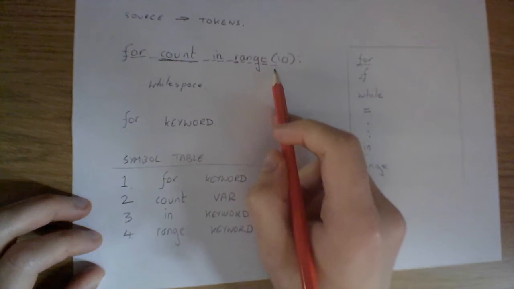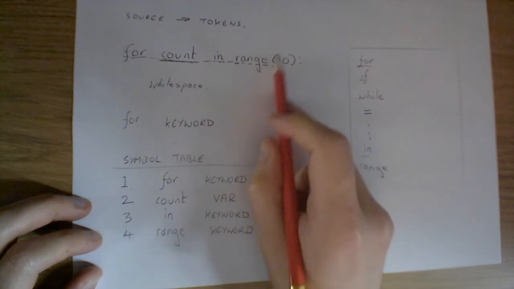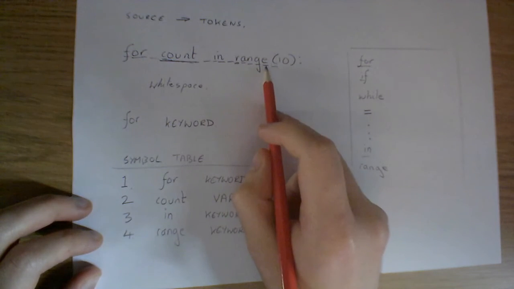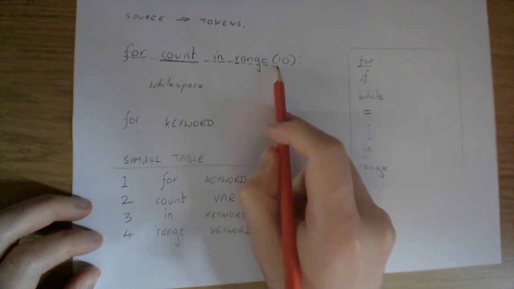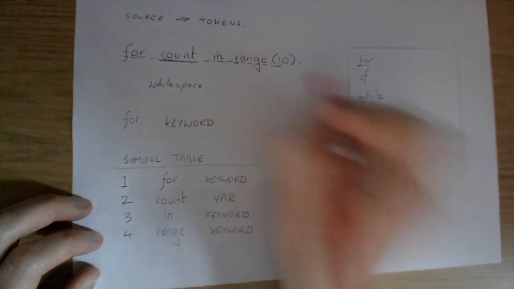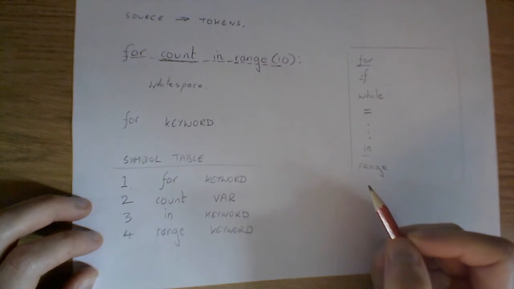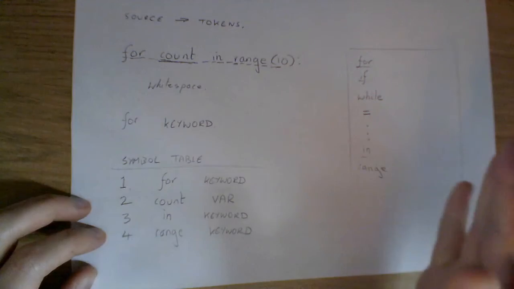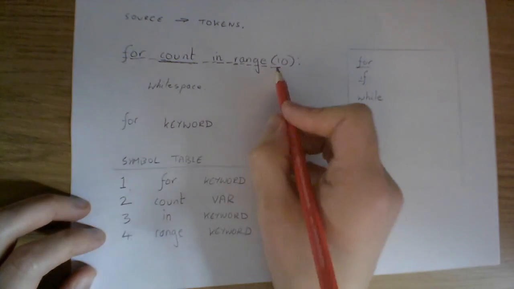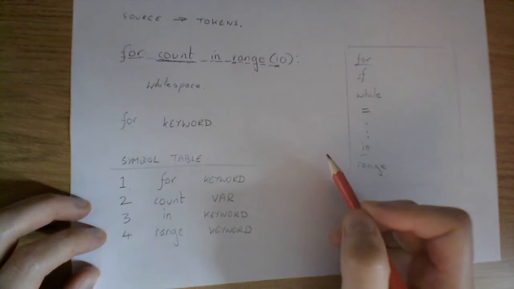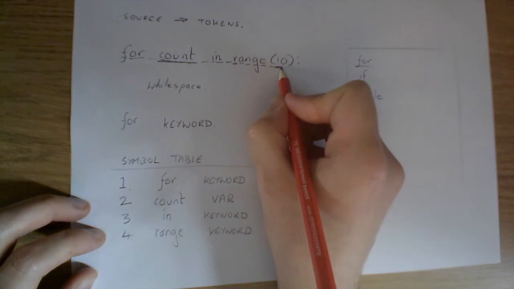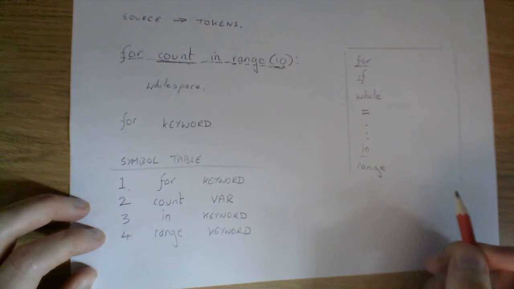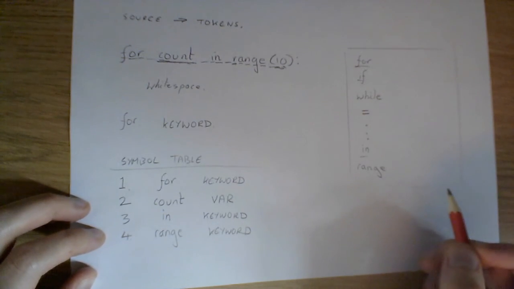Going back to our code, it knows there's a bracket there, and it will interpret this as part of range, so you don't need to worry too much about whether brackets exist in the language. But once it's in the bracket, it says, ooh, there's a 1 there, and compilers have a very special rule for knowing about variables and numbers. And very simply, a variable never ever starts with a number. And there are reasons for this, but I won't go into that in this video. So it looks at the 1 and it says, ooh, this is definitely a number. How long does this number go on for? So it moves to the next one. And it finds out that there's just one more number in there, and it's the number 10.